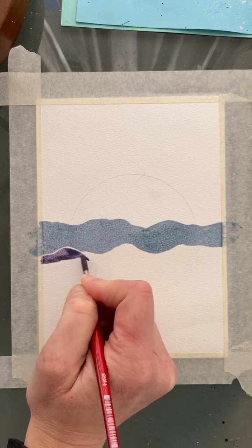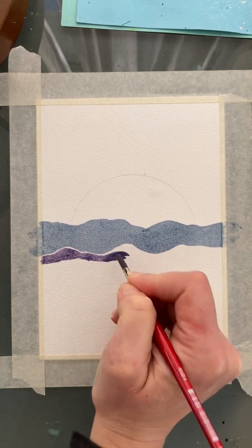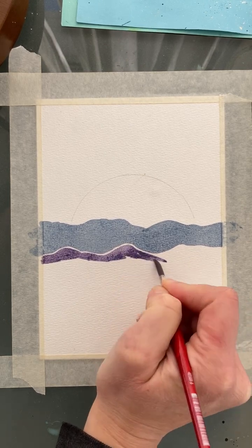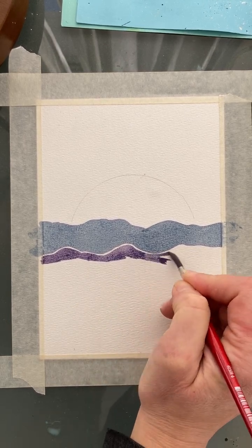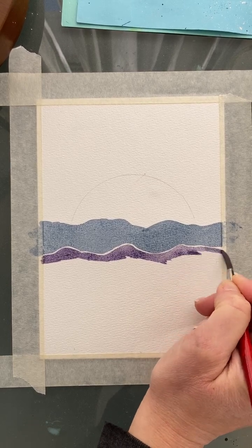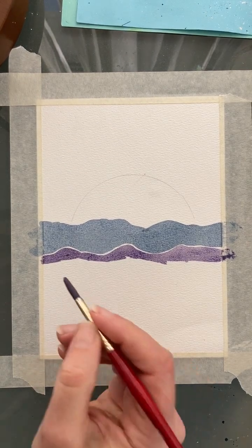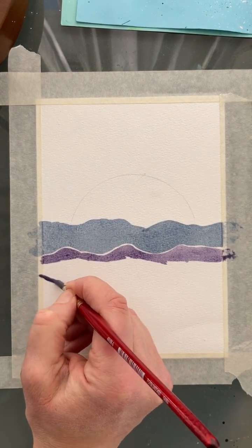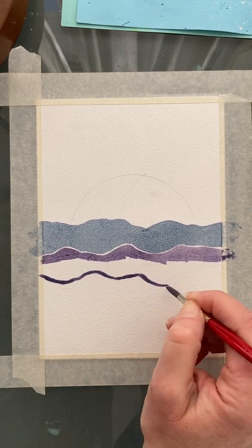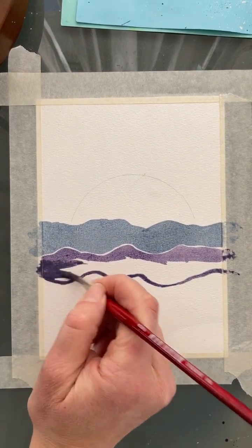I'm just carefully outlining this so it doesn't touch. That is just one of the things that I do because, 1, I just like the way it looks, and 2, it leaves plenty of space to finish the painting and not have to wait for things to dry. So again, I need to outline the mountains that will be below because I'm going to do 3 layers, and I'll just fill it in.